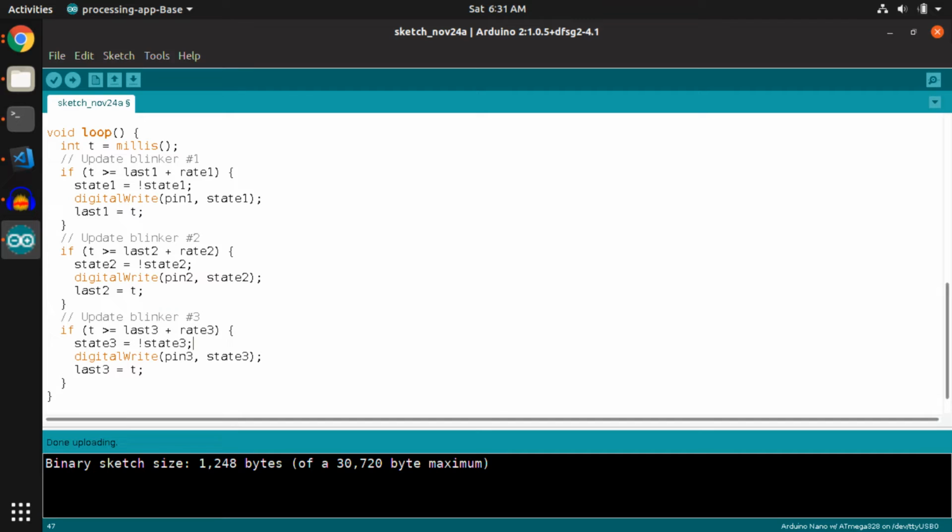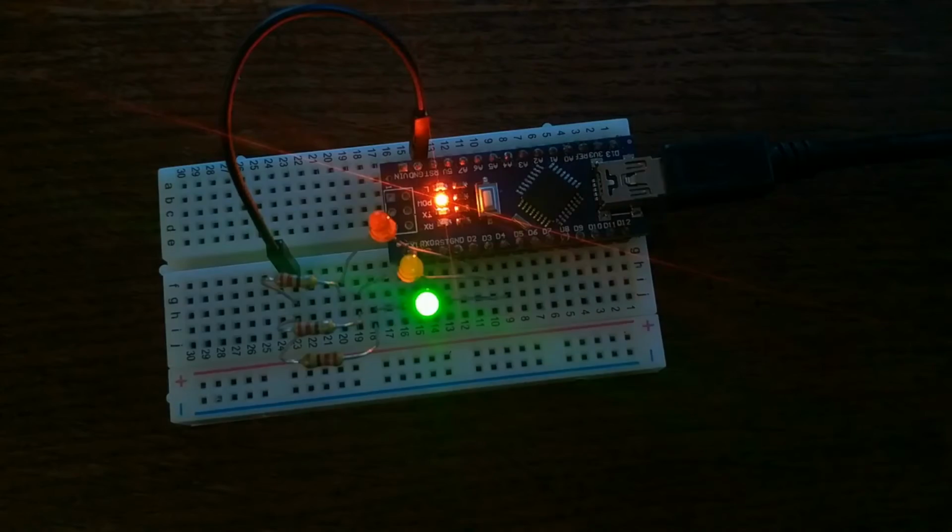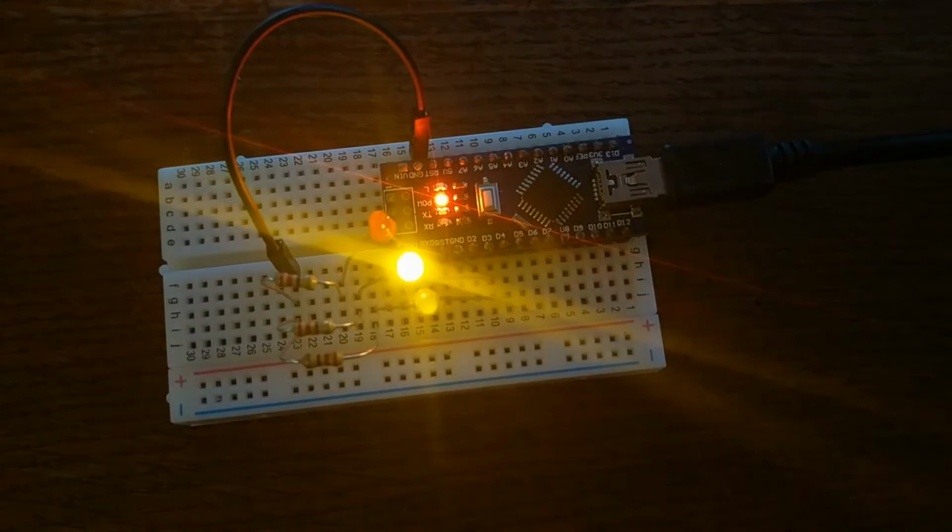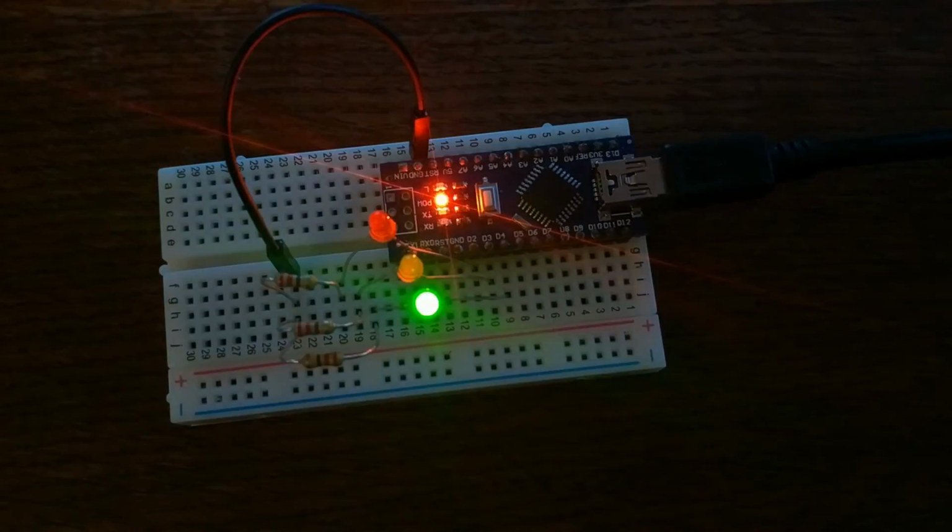In this case, the solution is to ask the CPU what time it is, and if enough time has elapsed, you can toggle the LED. This does require keeping track of the last time you toggled each LED, but it has the benefit of being able to execute without blocking, and you can do this really quickly, once every main loop for every LED. The end result is the illusion of parallelism. Each LED is blinking at its own rate.